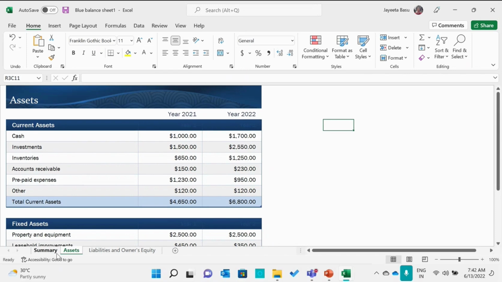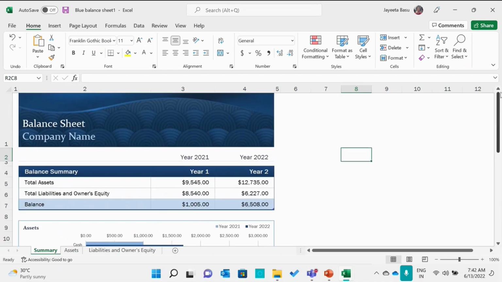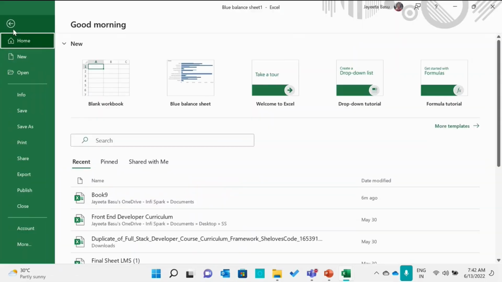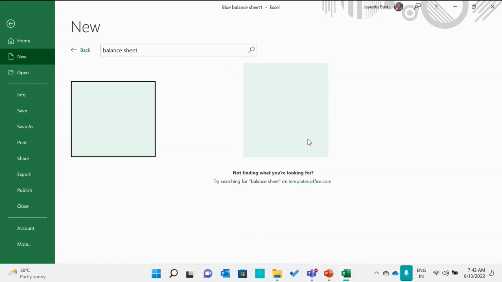So this gives you a lot of help and saves a lot of time. You can concentrate on making your document better rather than sitting and editing and conceptualizing the design that you would want. Now, for example, whenever you want to create a standardized template for yourself, look into different templates of balance sheet maybe. You can go to File, go to New, and here you see this taskbar, you can just write balance sheet. Click onto this magnifying glass and search for it.